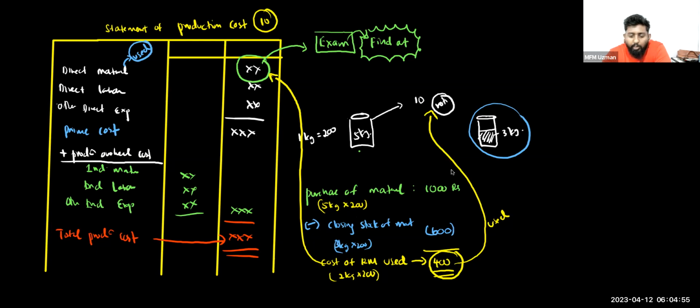Now I'm going to change the story. Already we had 1 kilo of flour left in the bag. Yesterday's remaining 1 kilo of flour was there, right? Today we purchased 5 kilos of flour. How many kilos do you have now, guys? We had 1 kilo, which I call the opening stock. Yesterday's 1 kilo of flour is still remaining. So opening stock is 1 kilo. Today we purchased 5 kilos.